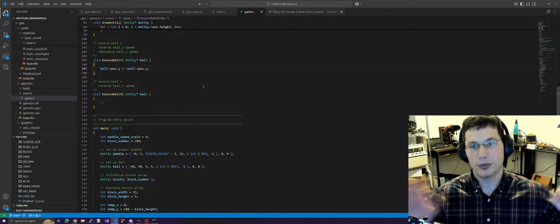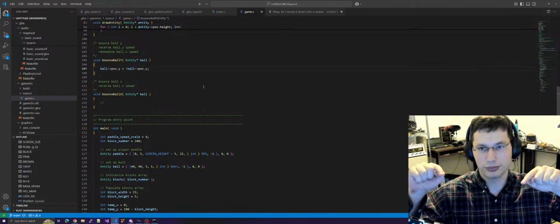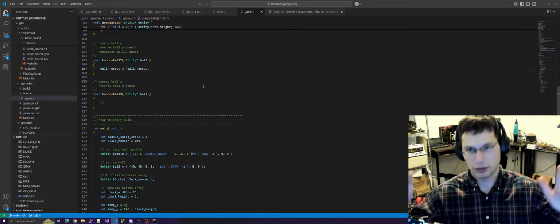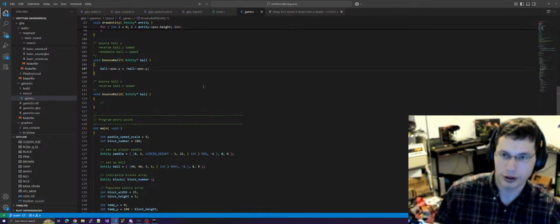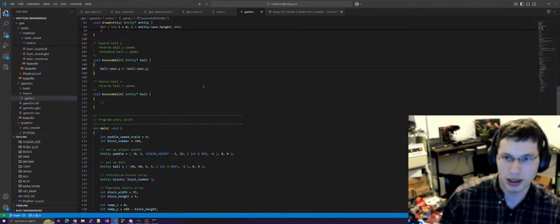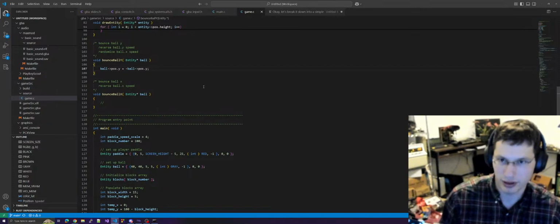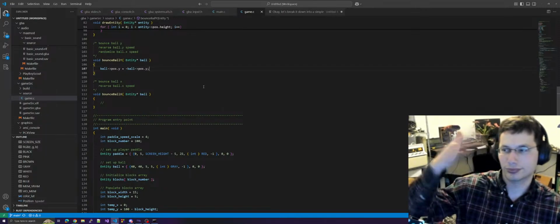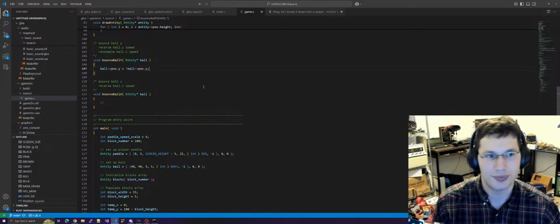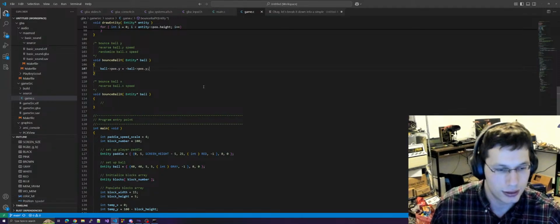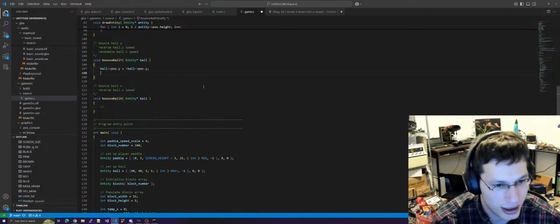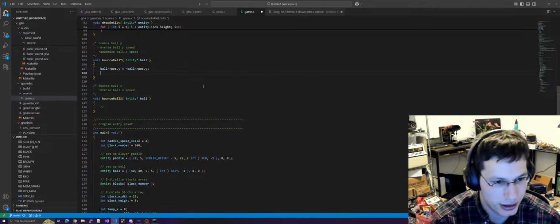So right now, what we're trying to do is get the ball moving. Then we can worry about bouncing off bricks. Randomize ball X speed.